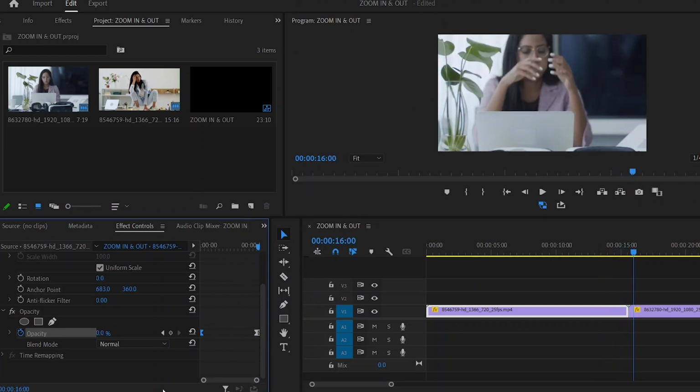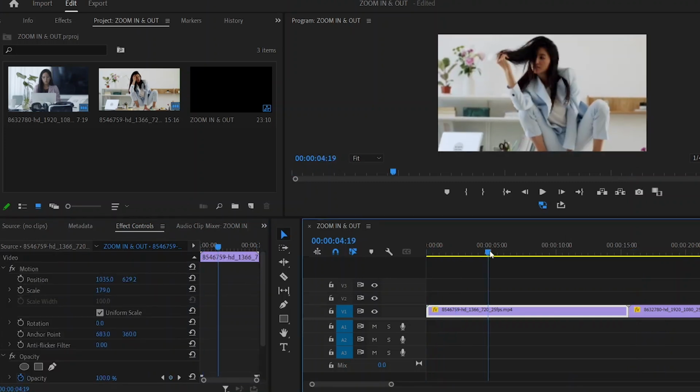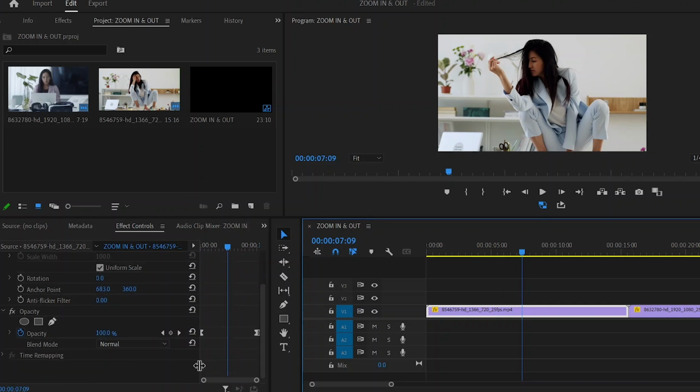I just taught you how to use keyframes, so you can try these keyframe methods on the other properties of the effect controls. You can try it with the position, with the rotation, with any of them you feel like. So moving forward, when you add an effect from the Effects panel like Gaussian Blur or Color Balance, it shows here. Whatever effect you add to your clip, it shows here.